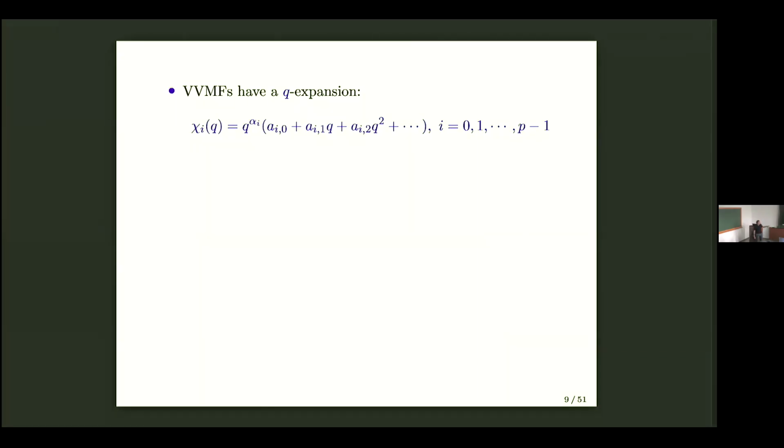So a_i2 is the number of second level descendants over the ith primary, like that. And it will be a complicated number in general because those descendants could be due to some unknown chiral algebra, and some of them might be null vectors and they'll disappear from the spectrum. So in general, we don't know the answer.